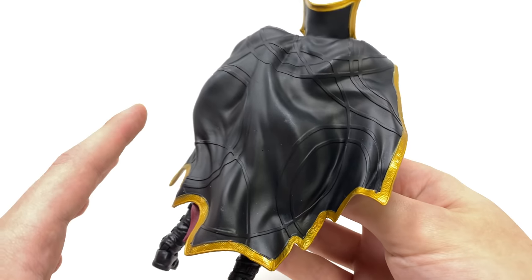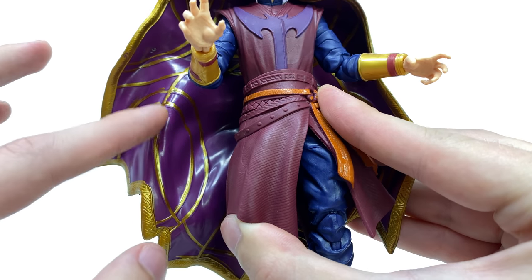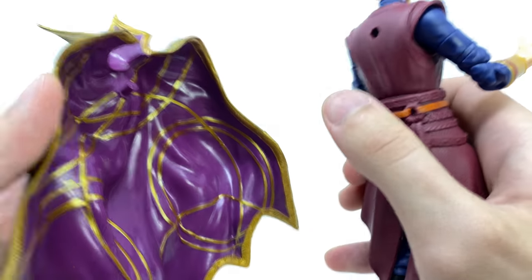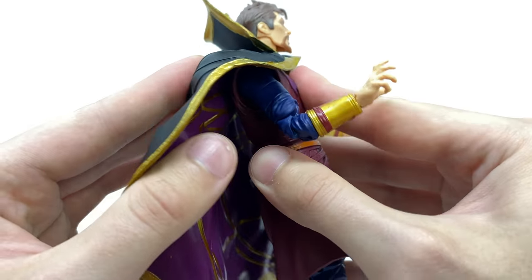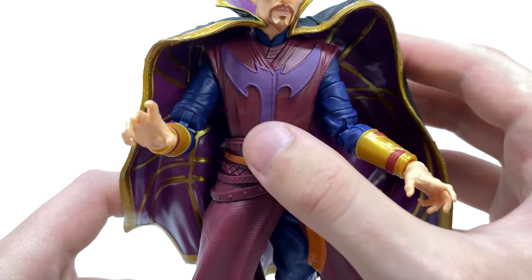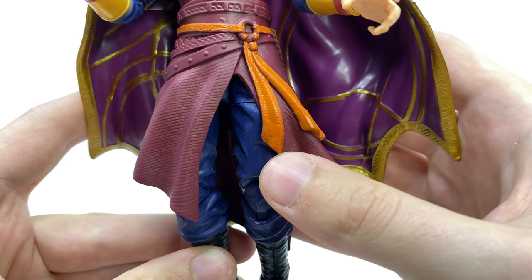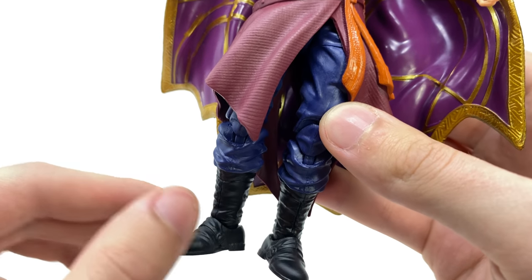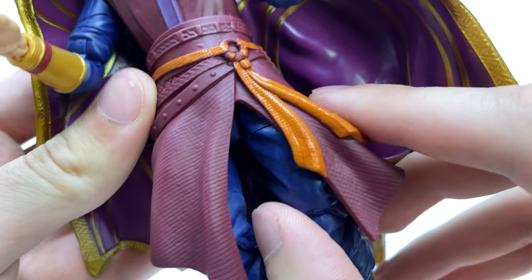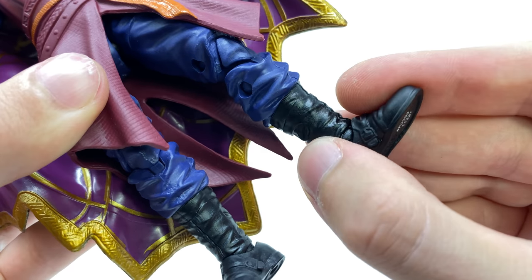The cape is just a sight to behold — this is a brand new sculpt for the cape. Even from the back you can see all of the sculpt work, with really nice golden paint applied around the edges, and the interior features a very glossy purple with some really nice golden highlights. Of course it's removable as per tradition with all the Strange capes, though sadly it doesn't attach to the figure all that well — it's quite a big piece and doesn't fit flush with the figure's shoulders. From the torso downwards this does appear to be taken from the previously released three-pack Infinity War version of Doctor Strange, but the arms and cape are brand new with some lovely sculpt work on the biceps and gauntlets.